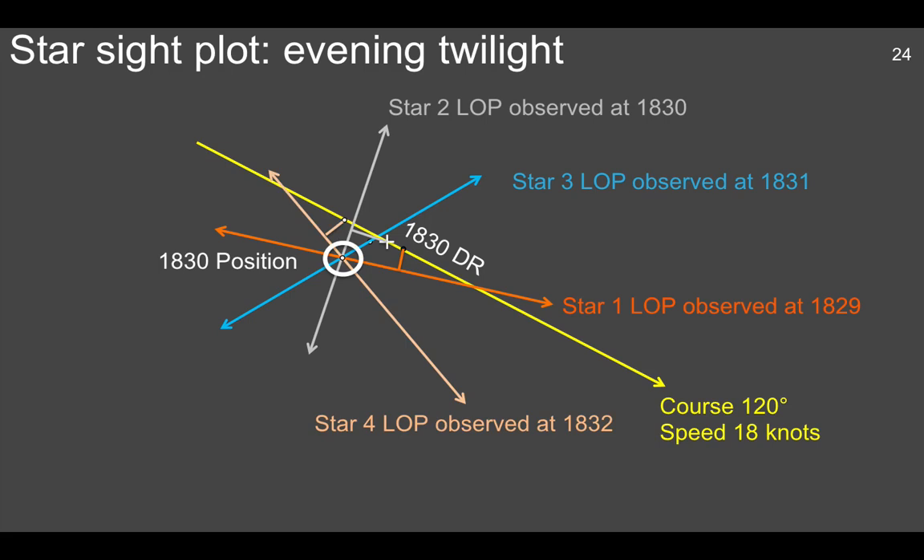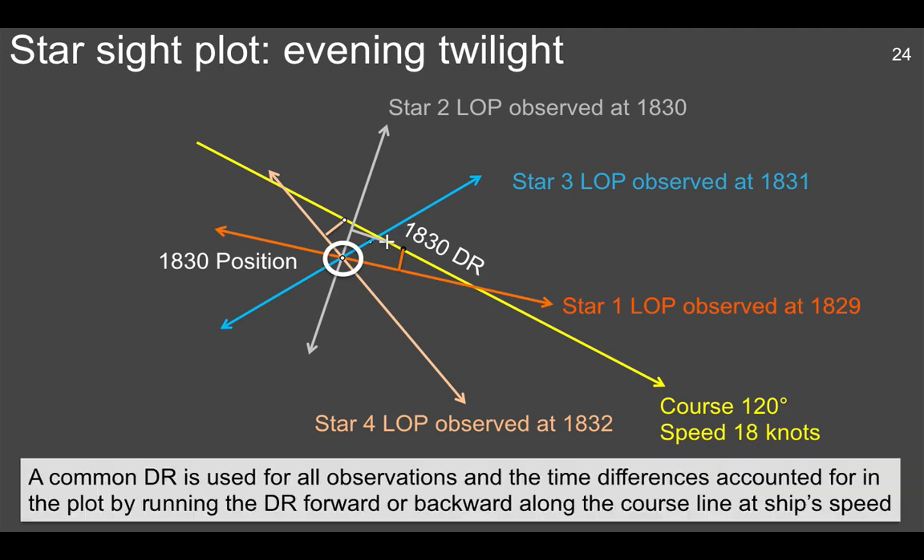The reference to the completed plot on the slide shows you the methodology for obtaining position. In my experience, star sights are also the method most likely to be affected by environmental conditions. Given the short window of opportunity during twilight, if there is any momentary cloud cover, it will not be possible to take any observations. With the sun, there is a greater window of opportunity — some two to three hours between the sights — so the potential for gaining positions is enhanced. And for some 200 years, these were the significant ocean position fixing methods that prevailed, carrying on until they were superseded by the artificial stars — the satellites.